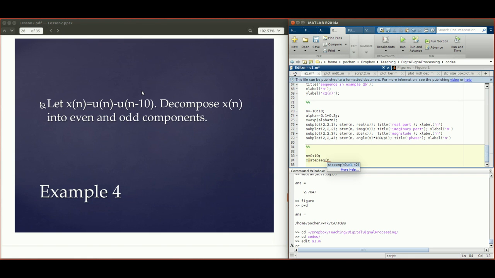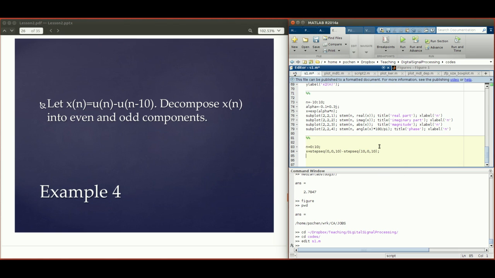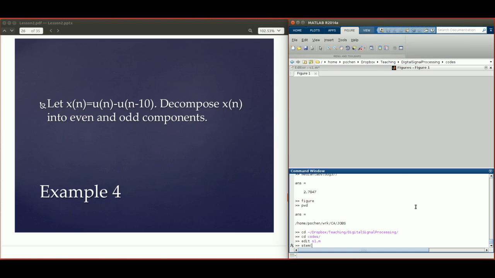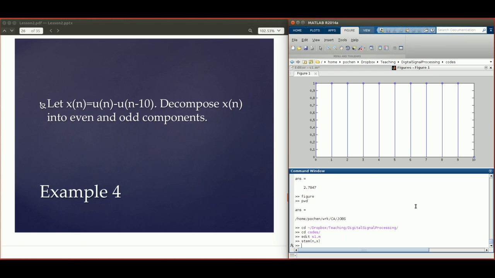And then I'm going to use a range, let's just use 0 to 10, and then I'm going to subtract another step sequence, and this time the switch location is at location 10, with range 0 to 10. So that's going to be our x signal.